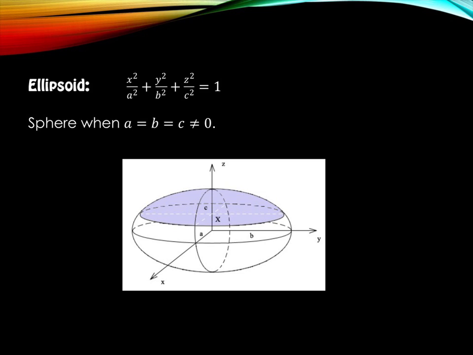Okay, so when we get to the end of all of this, what we're going to need to be able to do is to notice what the equation looks like and match it. That's going to be our goal, right? We're going to see all these details about an equation, and we're going to be like, okay, that matches the form for an ellipsoid, and that's where I'm going to go.